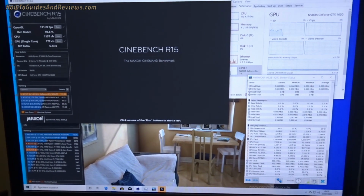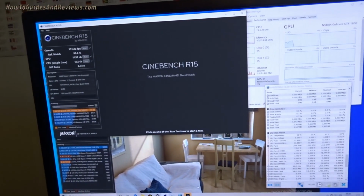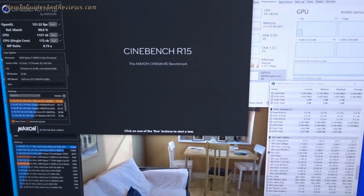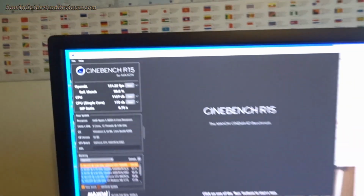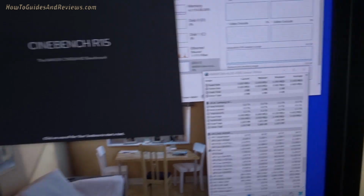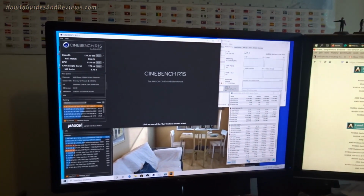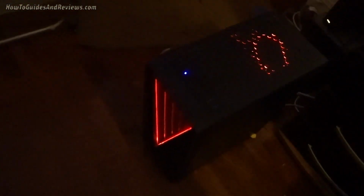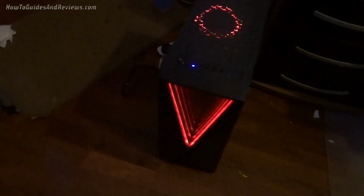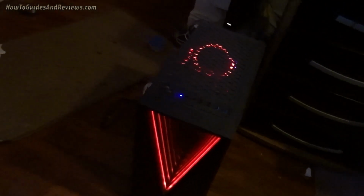So that's the test complete for the 3600X in terms of benchmark performance, R15, R20 and temperatures. Performance wise, it's very good, in terms of the 1650 and the 3600X. Temperature wise, it does run a little hot on the CPU, 83 degrees. That's just benchmarking. It does run a little hot, not disastrous. It's not going over 90 degrees, but remember, these are stock settings. It's not been overclocked, so you would not expect it to be running hot. I would prefer it to be under 80 degrees.